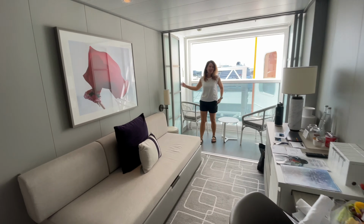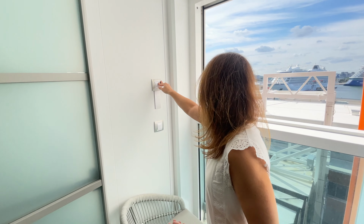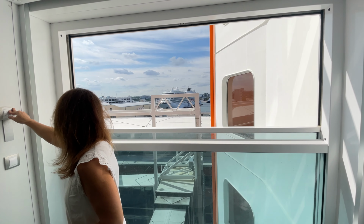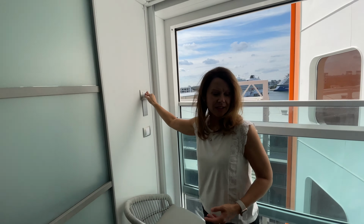So you can see the infinite veranda. If you have it closed, then this is a regular balcony. Or you can open it. There's a remote control, as you can see. Pretty sweet. And then you add to your room square footage. And you said there's a remote control to bring the shades up and down too, right? That's nice.